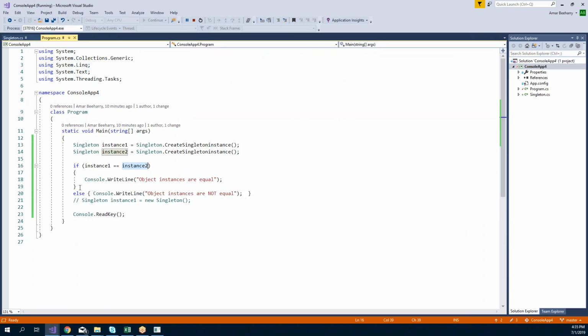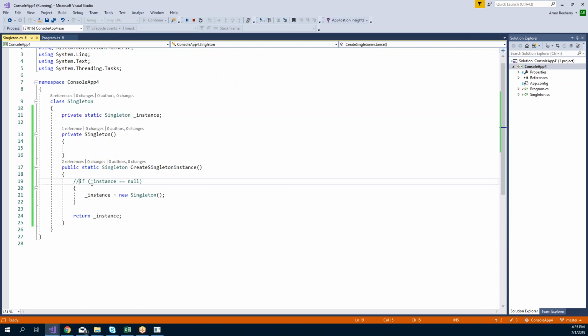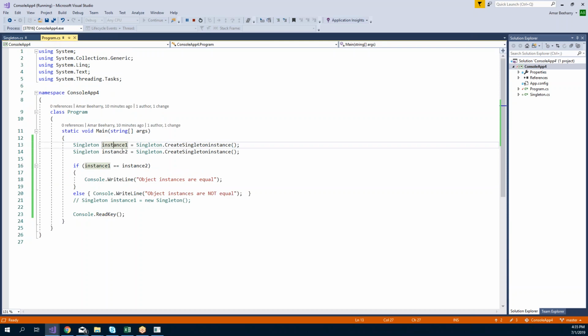If you look here, this was not true. So what happened was it created instance 1, and it did not check if instance 1 was null here. It created instance 2. So this is perfectly fine if you're not seeking a singleton pattern, if you're not expecting only one instance to exist.